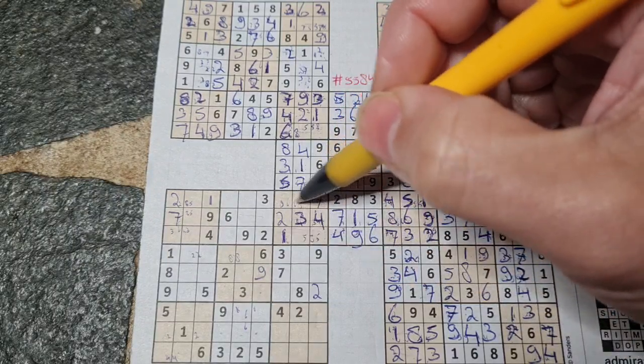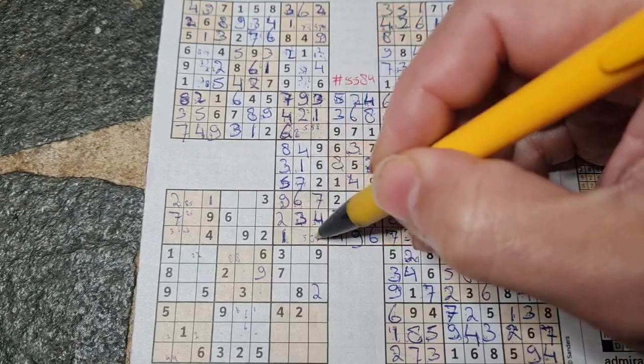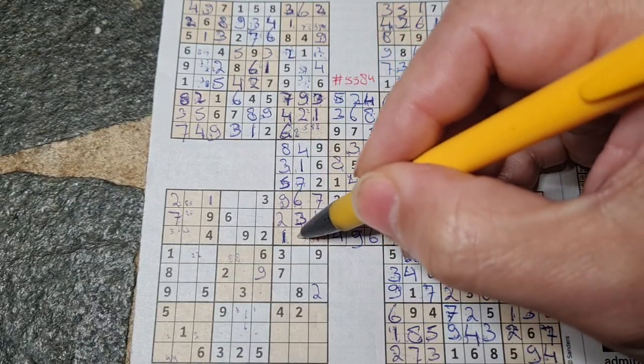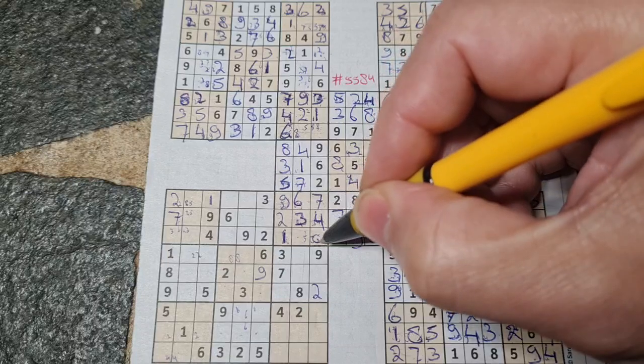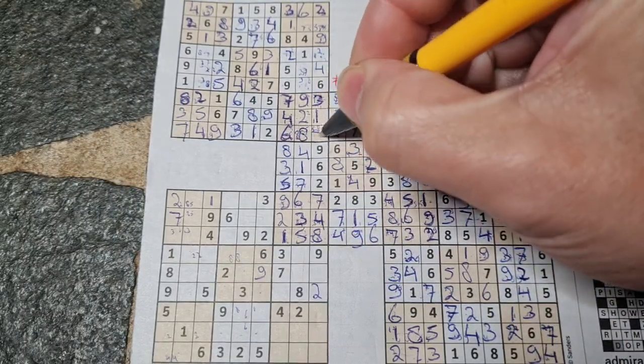So, the 6 and the 9. We have a 6 there. This should be the 9. This should be the 6. 5 and 8. We have an 8 here. This should be the 8. This should be the 5. This should be the 8. And this should be the 5.